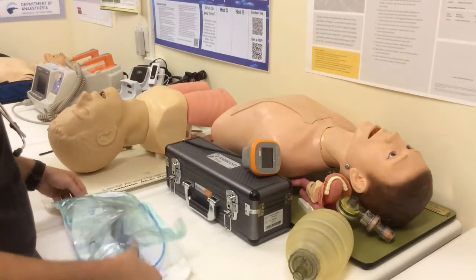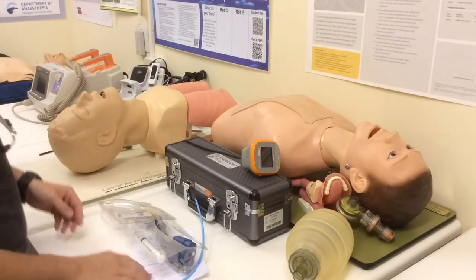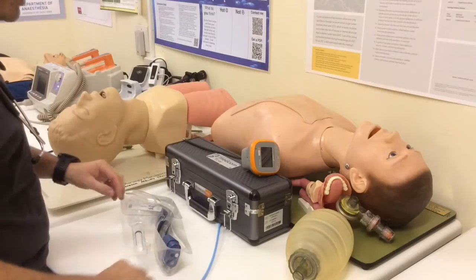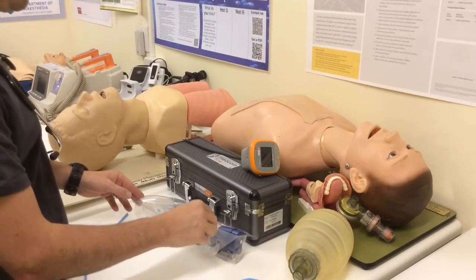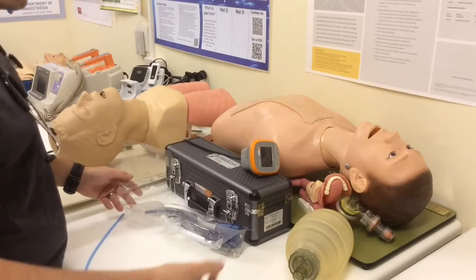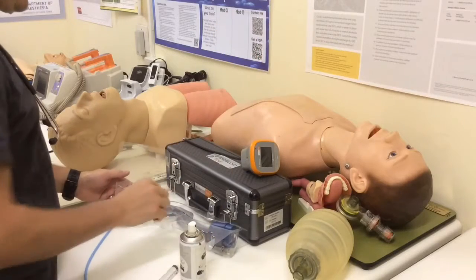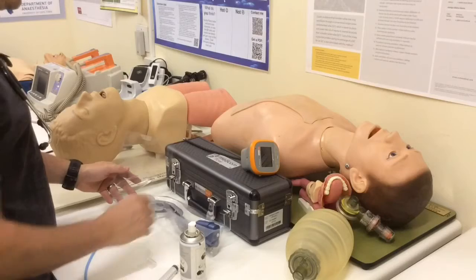Inside the blister pack you get basically everything that you need for the patient except an endotracheal tube. So there's some instructions if you want to read them. You get quite a nice bougie, which I'll show you how that fits in later. You've got a syringe to inflate your cup. You've got some lubricant. I'm going to substitute that for some mannequin lube in this instance. And you've got an elbow connector. That use will become clear in a moment.